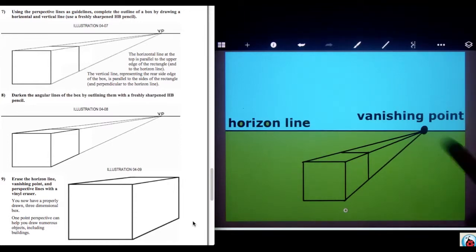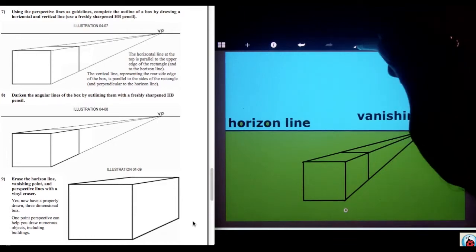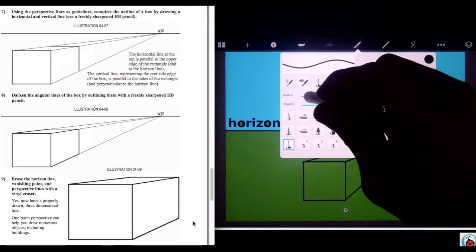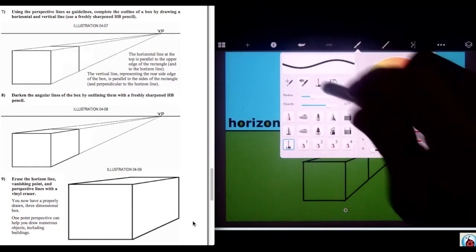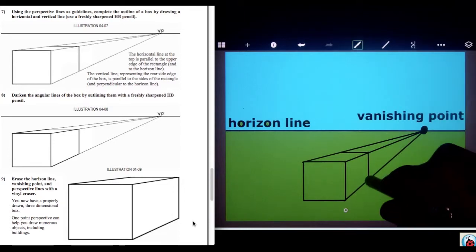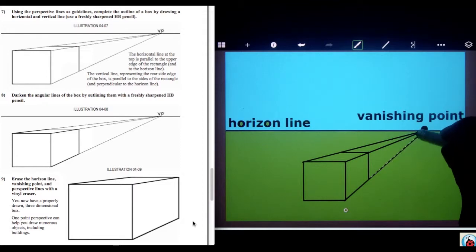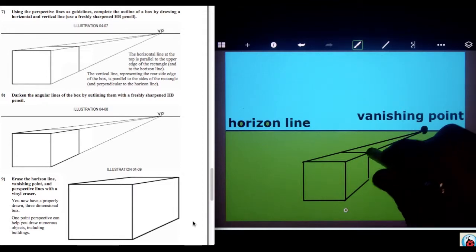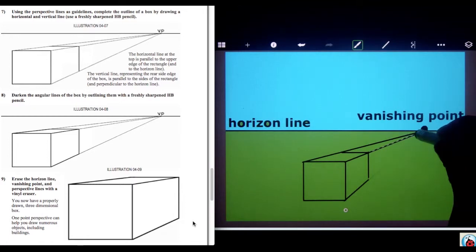The last step is simply to erase these lines. Now in Sketchbook, I'm not going to erase those lines. If I erased those lines, I would have a white mark on my screen. I want to maintain that green. So I'm going to pick up that green by tapping and holding until I get that target. I'm still drawing with the line tool. So now I'm going to draw a green line down that black line and erase it just like that. And so I've created a rectangular prism in perspective.